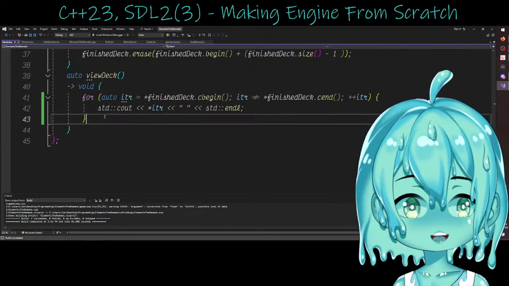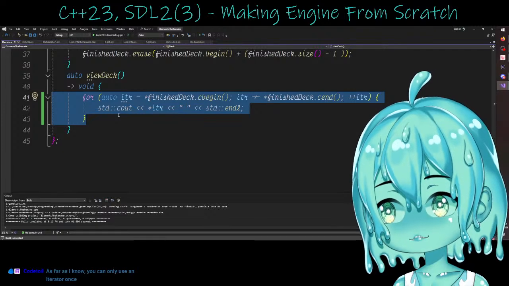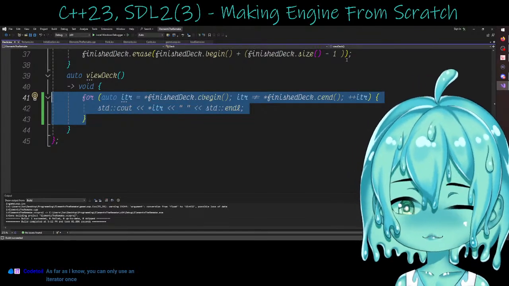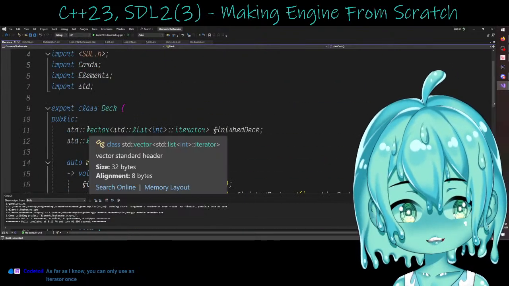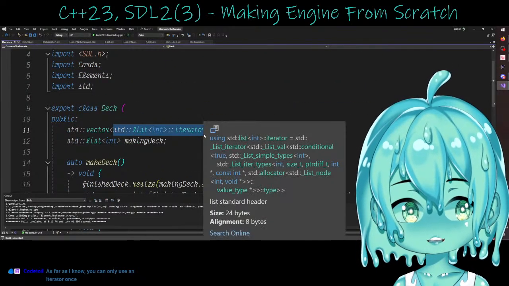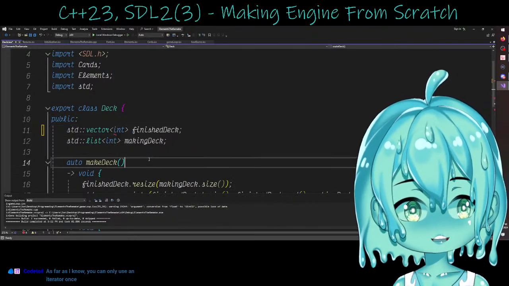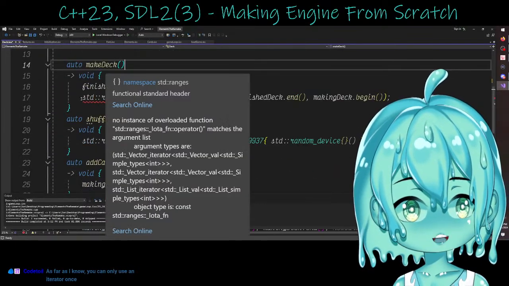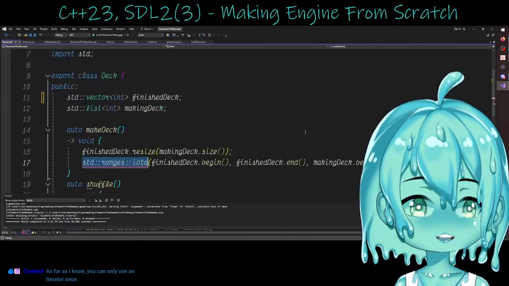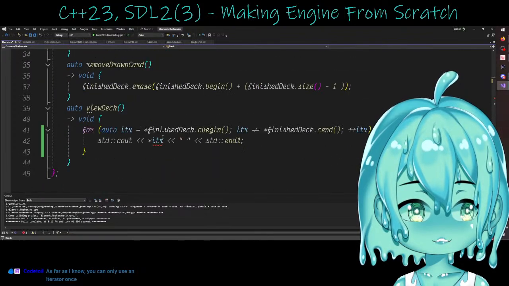The problem I have is actually listing all of the elements in the iterator. As far as I know, you can only use an iterator once. What do you mean? Because this vector is made up of iterators of that list. If I just do int, the whole ranges IOTA doesn't even work because you need to have iterators. That's the problem. Also, I think the shuffle function kind of messes up too.